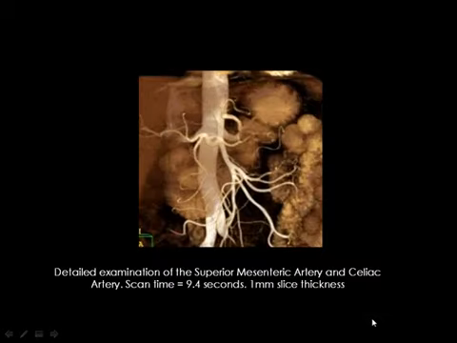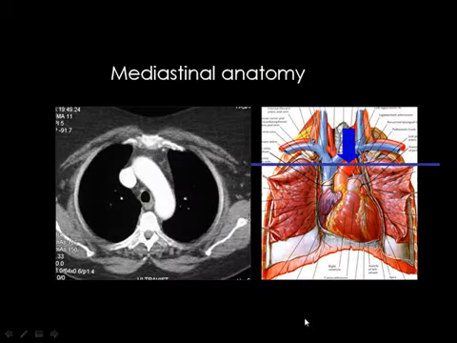Also, you can see the mesenteric circulation. Any vessel in the human body, the portal, whether it is vein or artery, you inject contrast material, you name the vessel to the computer, and you scan. Then this is the superior mesenteric artery and the branches, and you can see the intestine. You can remove the intestine, and you can see the structures.